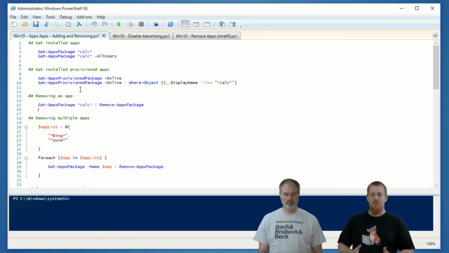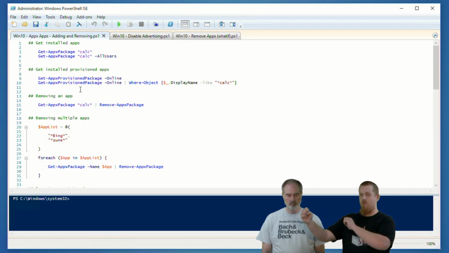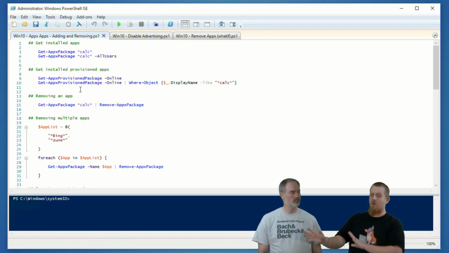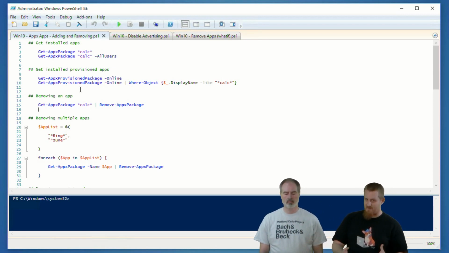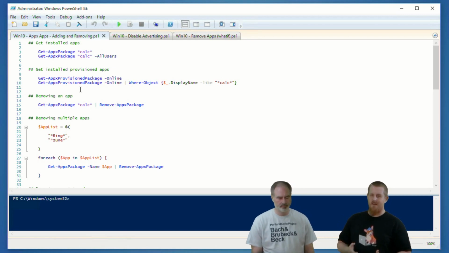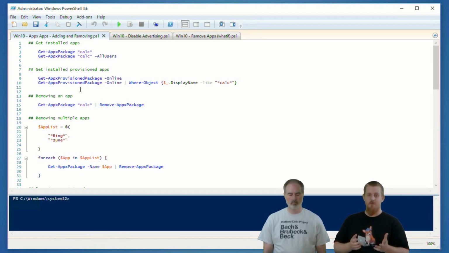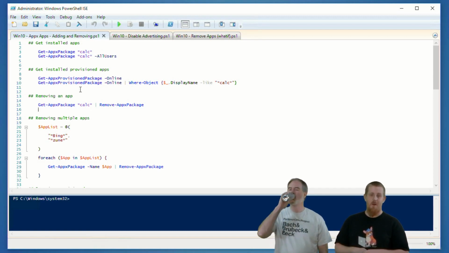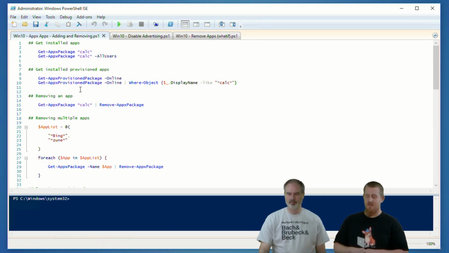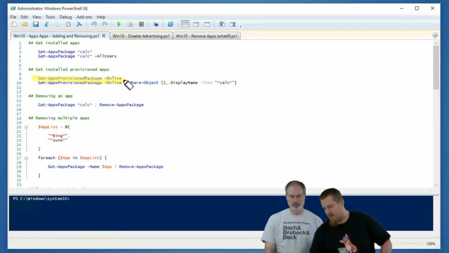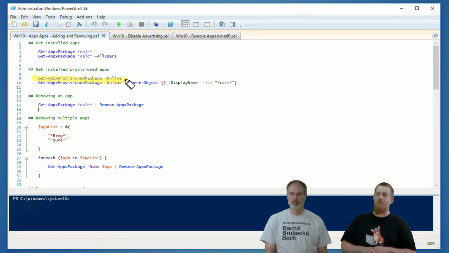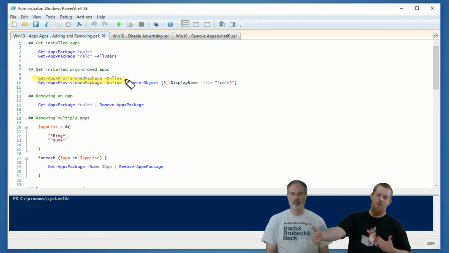This gets you that application, then you can use that to pipe the command to remove that application. But like I said before, that only works for the current user. A lot of people get tripped up on that because it doesn't uninstall it for any other user that's logged onto the machine. But that ties in with what are known as provisioned packages. Those who have used DISM might be familiar with this, but the PowerShell module, a wrapper for DISM, is called provisioned packages. With those, which are these commands right here, we can actually remove them for the entire machine so that any new users coming on will not have that software installed by default.